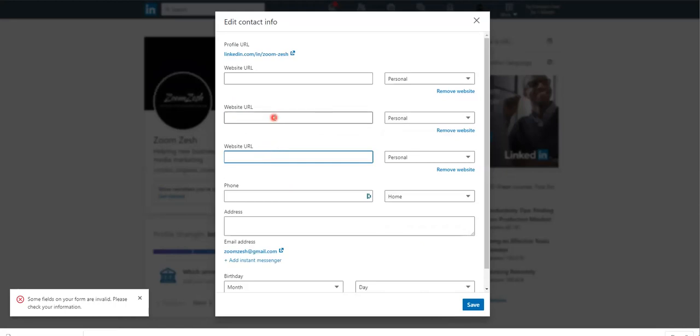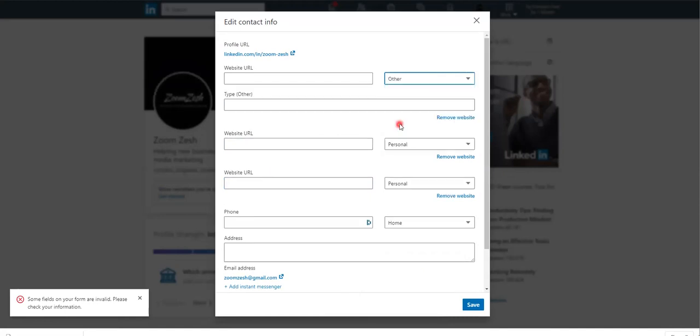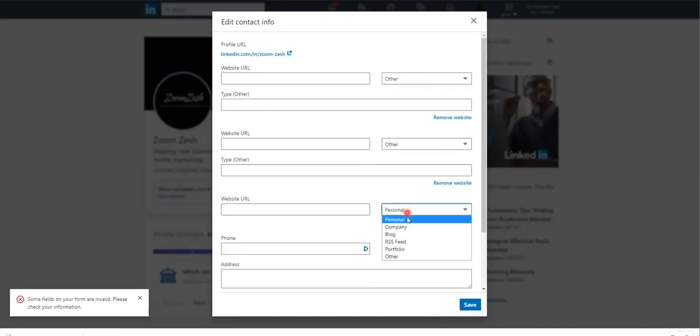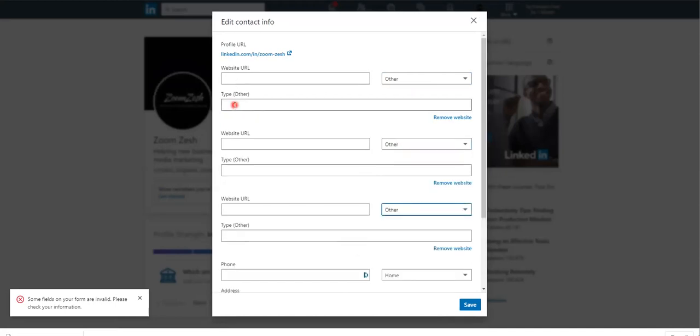Put the URL in. What I recommend you do is click the drop-down button and go to other. You can see it then brings in another field. This is where you can put a label with keywords in that is related to the link. So this could be going to your blog, like I said, another social media profile.